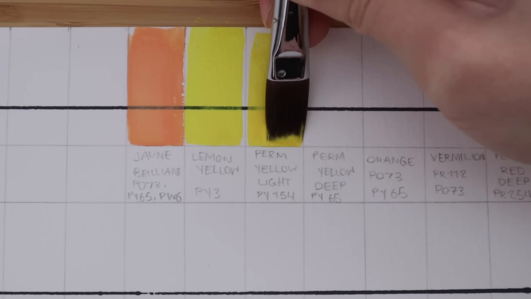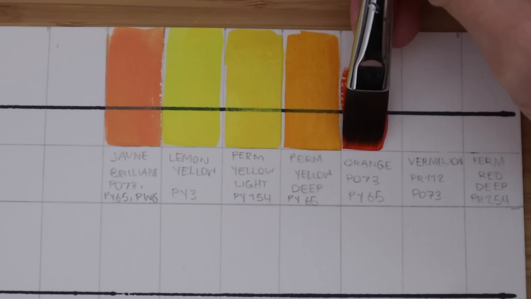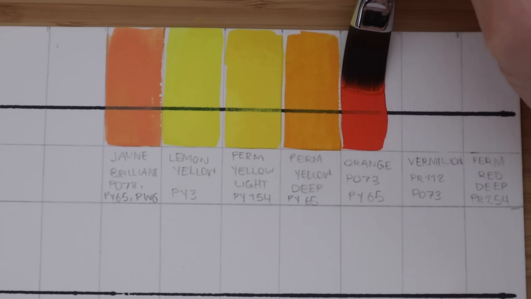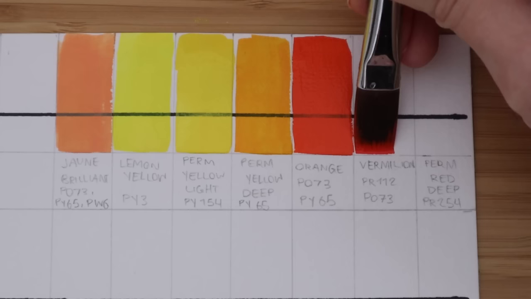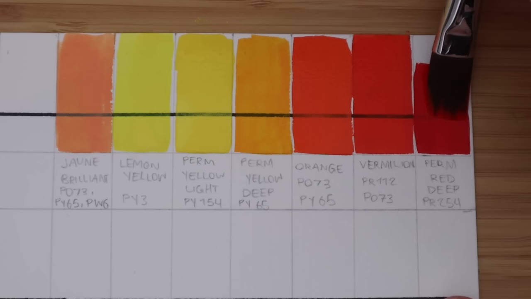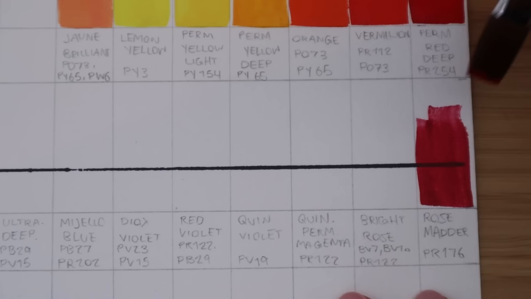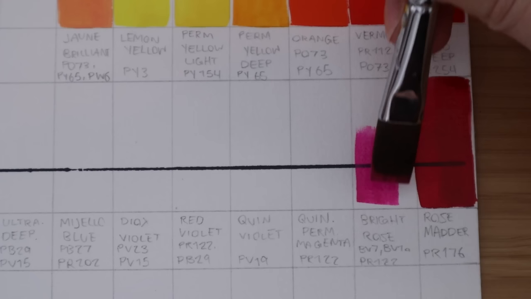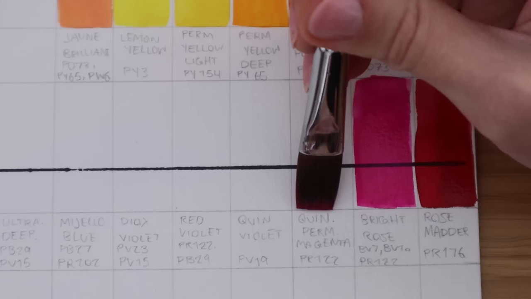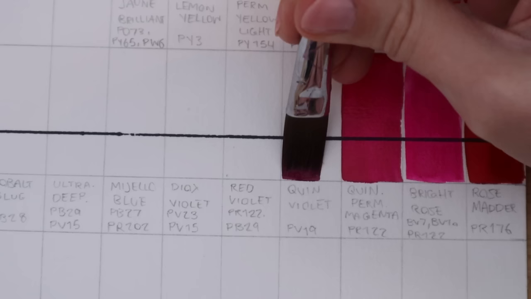So swatch time. I am swatching from the paints that are still wet, but I will talk a little bit about how they reactivate after they are dried in the pans a little bit later. As you can see, a lot of the colors aren't super opaque, but they are very pigmented. They also felt super smooth and not tacky or anything like that. And as for the color palette, I think it's pretty much perfect.